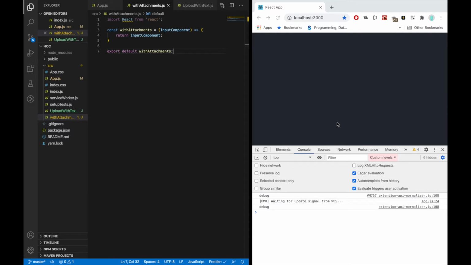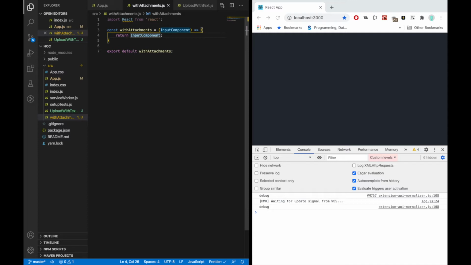Whatever we passed, we just return, so nothing has changed, right? We need to do something. First of all, we cannot mutate the existing input. This is not recommended, and I think it is not allowed as well. So we have to use composition.